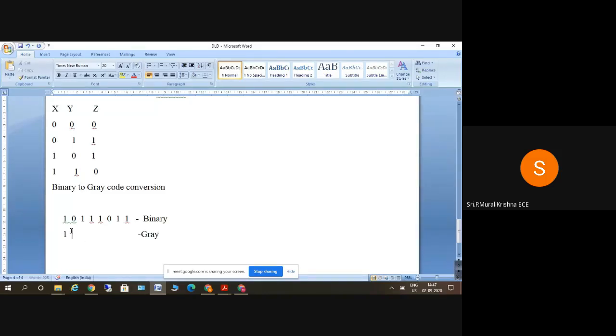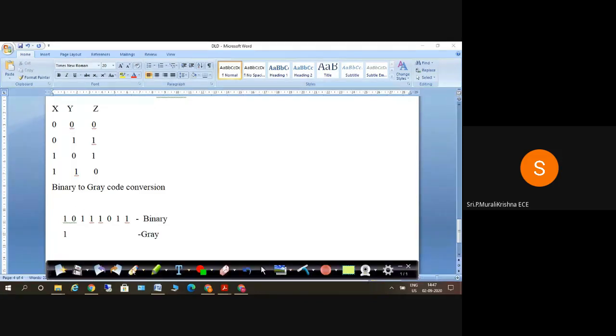In gray code and binary code, this is called the most significant bit, MSB, and this is called the least significant bit, LSB. Coming to binary and gray codes, the MSB bits are the same. For binary to gray or gray to binary, the MSB bit will be the same here.